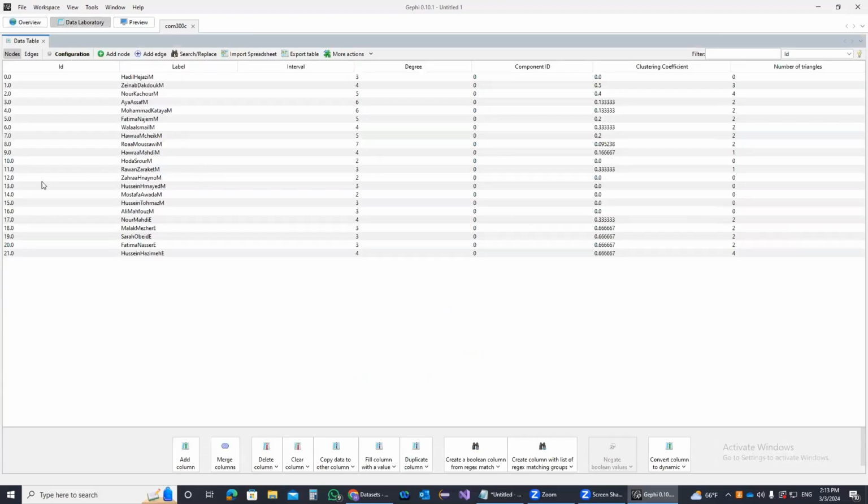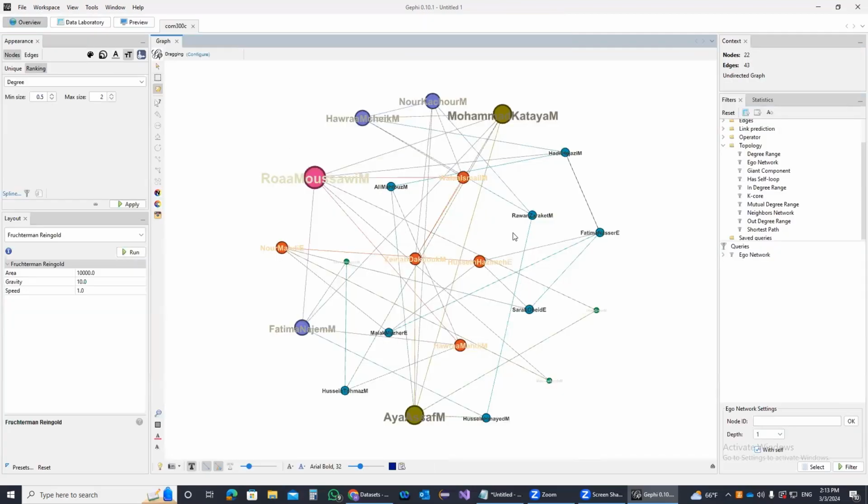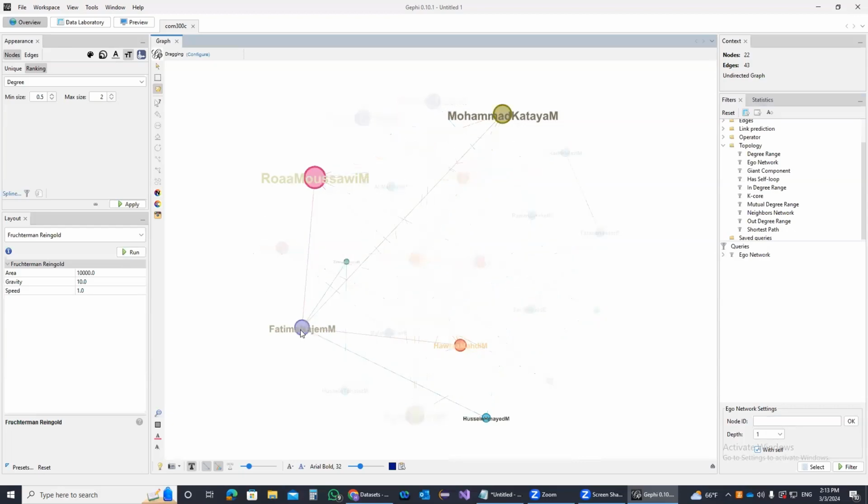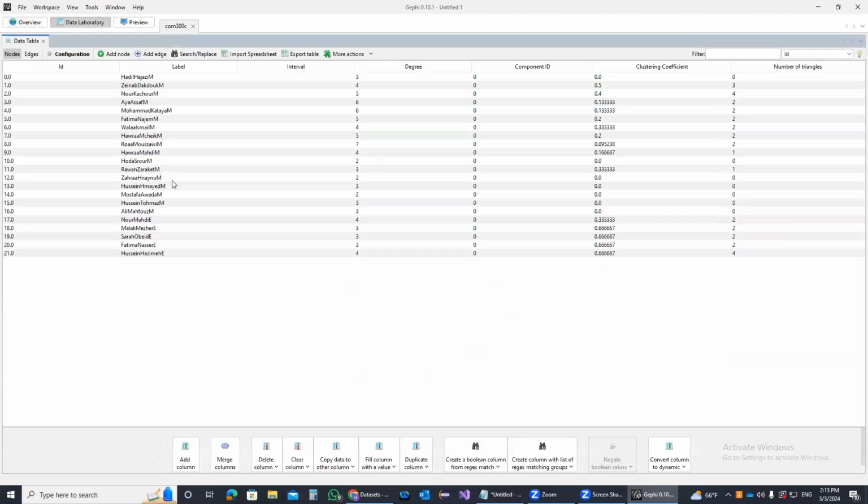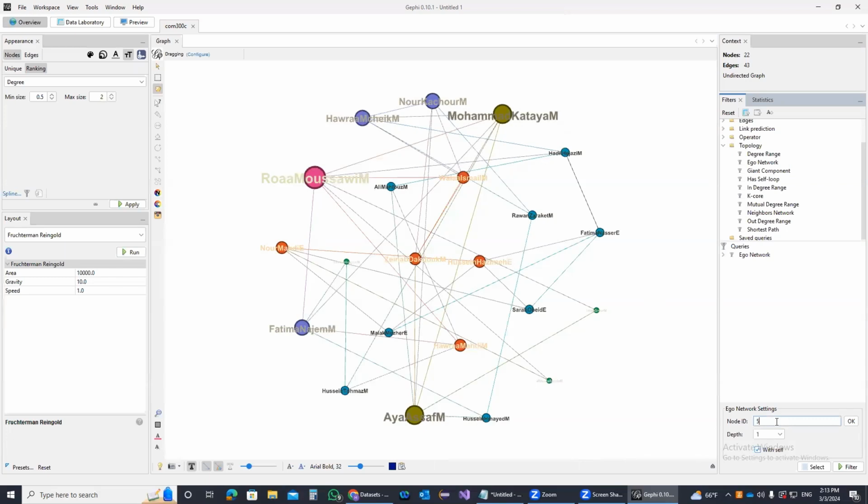You can go to Data Laboratory or simply select a node here. So let us take Fatima, this one. Let us check the ID of this node. It's 5. So simply you can click on 5, okay, and filter.